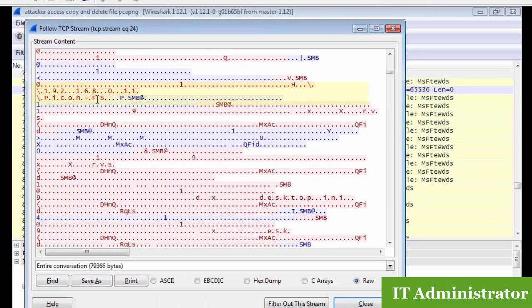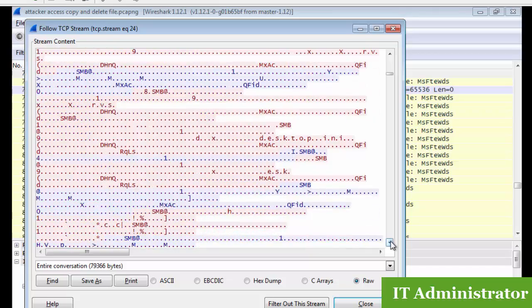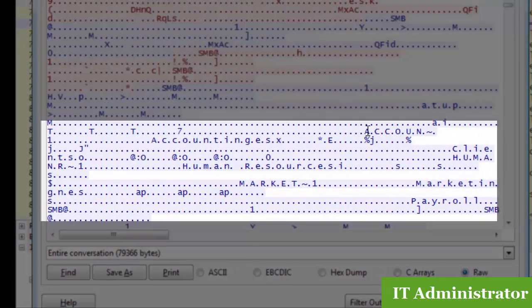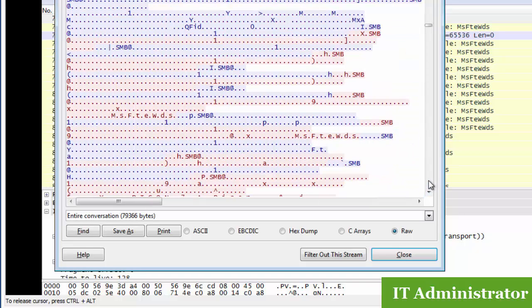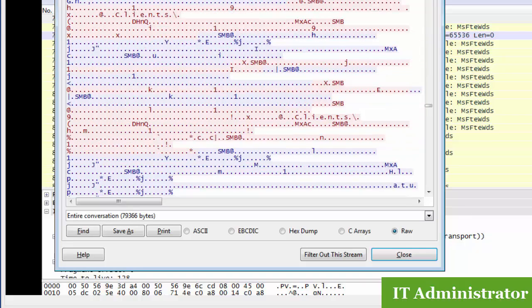Here's the PyCon-FS directory. Here's the location, the file server. The folder structure can be seen here. There's the accounting directory, clients directory. We have human resources, marketing, payroll, lots of information.